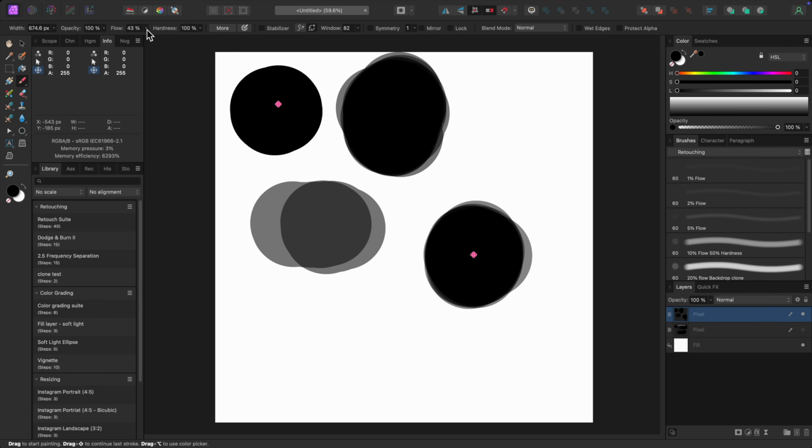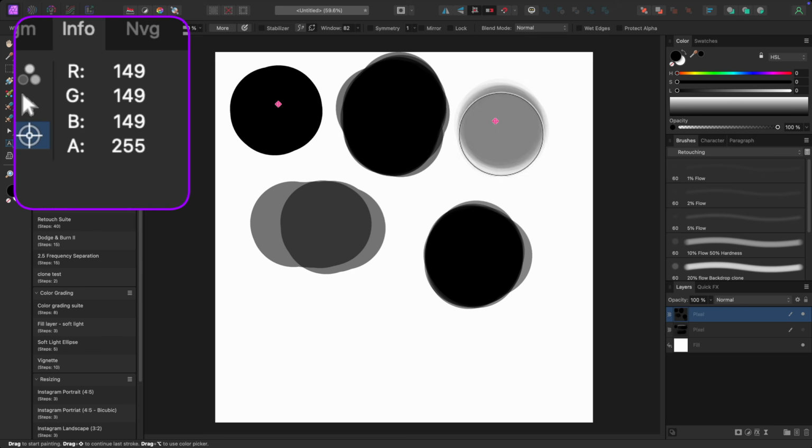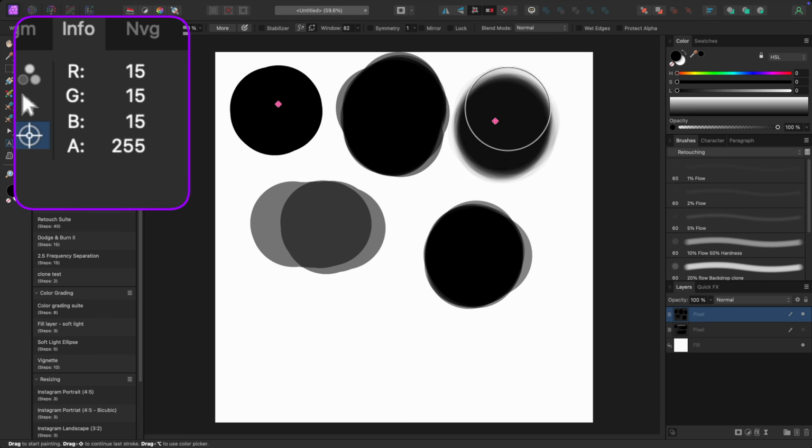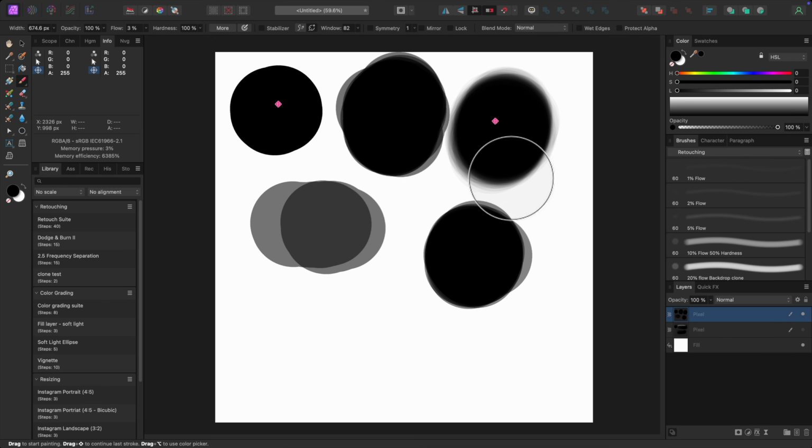This is more apparent when you are actually flowing with something really low. For example, if I do 3% here, and let's move this target over here, and I start painting with a 3% flow, it does take a lot longer to get down. And you'll notice that after a while, it won't even get that close to 100% opacity because our flow already started off so low. If I lift my mouse once and start painting over it again, it will bring it down. And I think you should be able to reach full opacity after a while. If not, you have to release it, do it again, and finally we can get to full opacity.